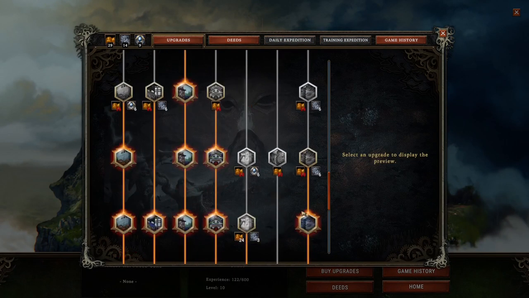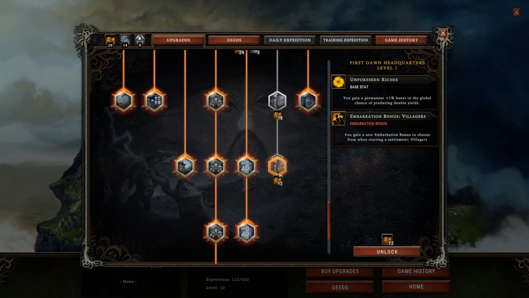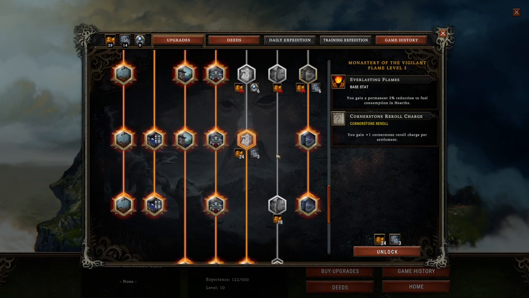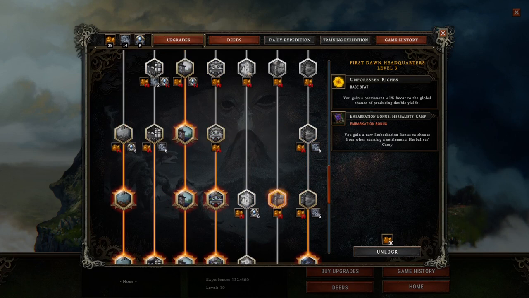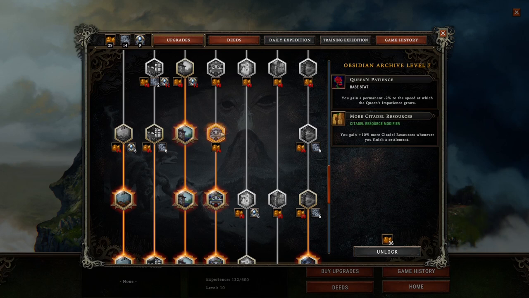Let's see what we can buy here. All right, let's see what we can do here. So this one is global boost for yields. This is global boost for yields, and this one is less fuel consumption, and this one is again less fuel consumption. And then up here, less fuel consumption. Okay, and then we get this tool thing, all right. Interesting, interesting.